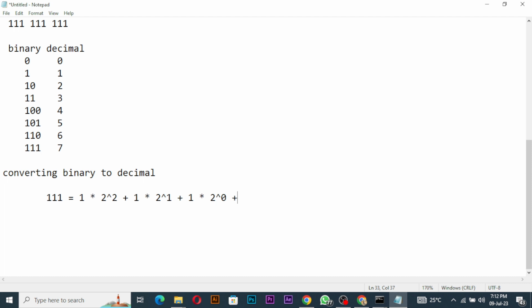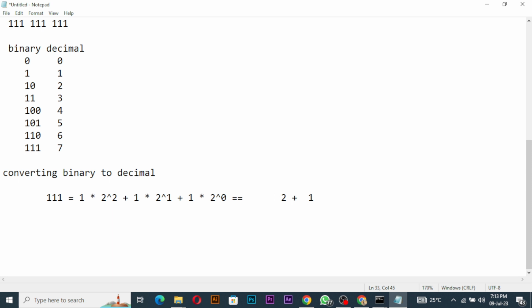So if I do the maths: 2 raised to power 0, anything raised to power 0 is 1. 1 times 1 is 1. Plus, for the second one, 2 raised to power 1 is 2, 2 times 1 is 2.